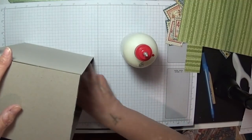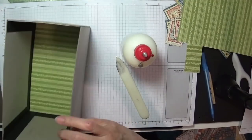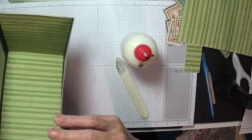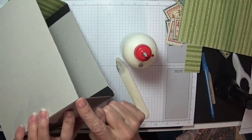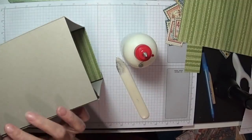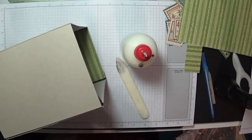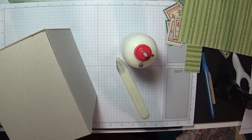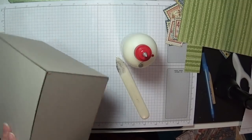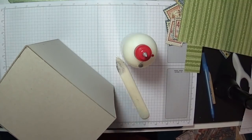Wow, this is a big box. It's beautiful. Oh, I forgot to trim that. That's what it is. Get my little scissors. This side, that side looks perfect. That side seems to be down a little bit. It's not glued properly in that corner there. That's why. So that's out just a fraction, but it's a little stationery box. It's nothing. I need to nick that little bit of black off. Got it.